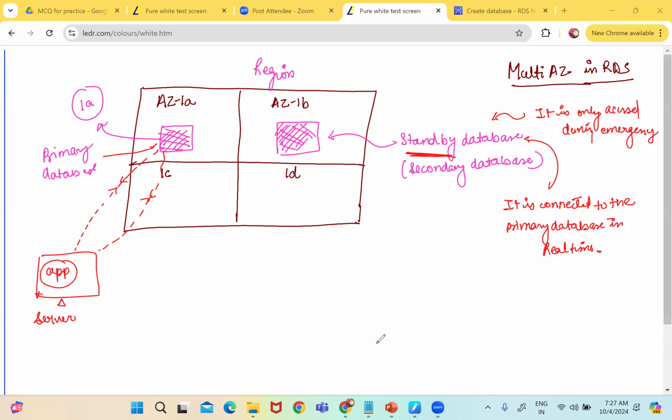It is replicated over one single backup, because every backup has double cost. So let's say if this primary costs me $500, if I create one standby, it will cost me $1,000.